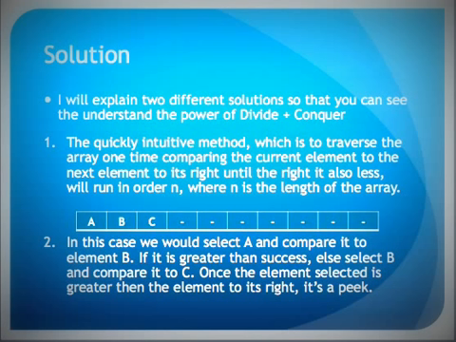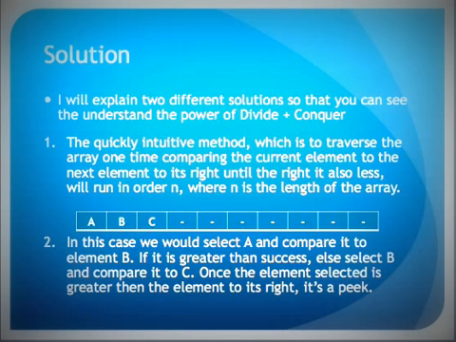Think of the way you look in an encyclopedia or a dictionary. When you say, I want to find apple, you don't look through every single word starting from A, right? You're trying to divide it, maybe in the middle of all of the A's, and then say, okay, should I go to the right? Should I flip the pages forward, or should I flip them backwards? And that's the type of approach we'll use in this example.